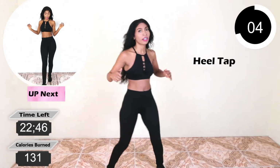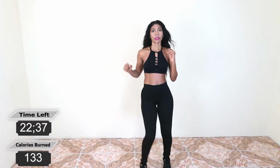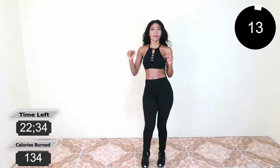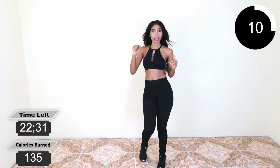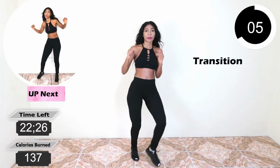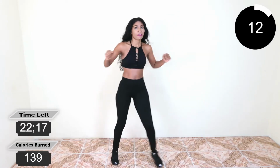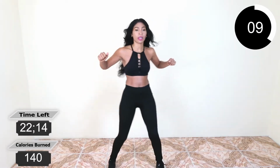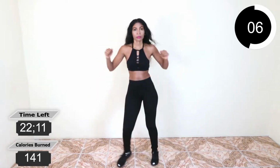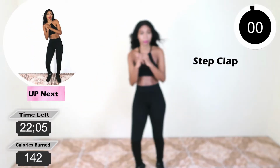But you know we have to pair proper diet with workout. No pressure, but we have to pair them together. Shake that hip. I want you to incorporate your fasting. Be it 2 hours, be it 10 hours, be it 20 hours. I would like you to incorporate some fasting and make some healthier choices when it comes to your food. It doesn't matter how much you work out. If you don't pair the diet with the workout, you get nowhere. Keep it going.